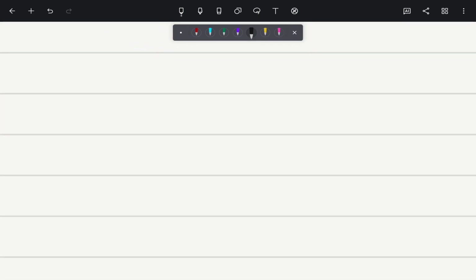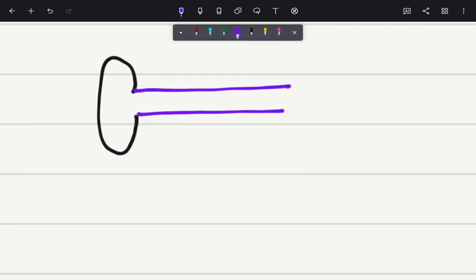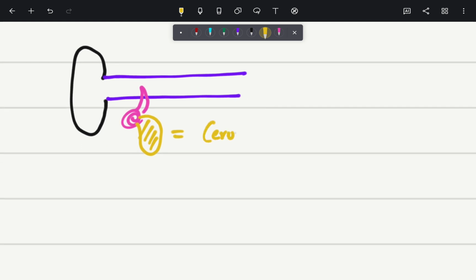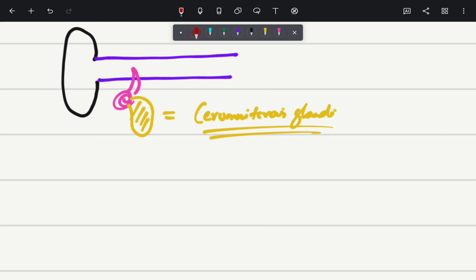Okay. So in localized type of otitis externa, what will happen? We will try to understand. So this is the pinna and we are going to draw only the cartilaginous part, which is 8 millimeters. In the cartilaginous part of the external auditory canal, we have these hair follicles, and these hair follicles have certain glands which produce wax. These glands which produce wax are called your seminiferous glands. Okay. So imagine there is a bacteria called Staphylococcus aureus, and Staphylococcus aureus will infect these wax producing glands, and that condition is called furunculosis.